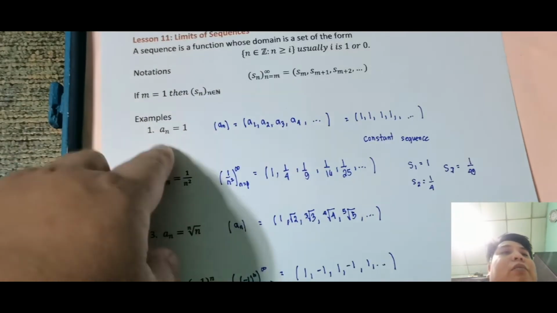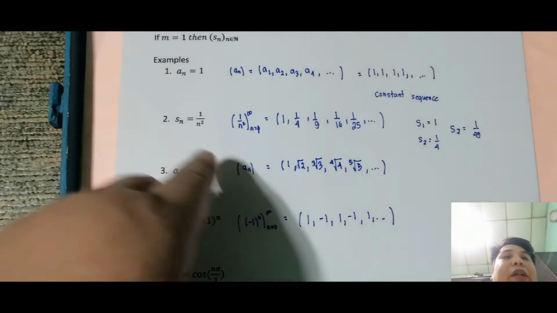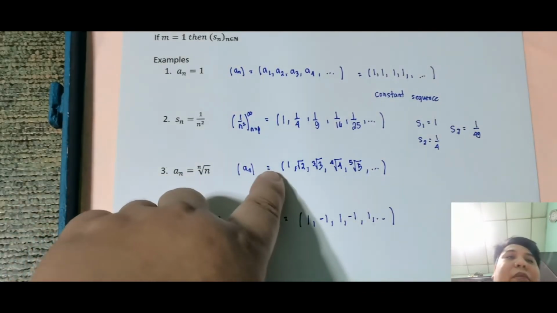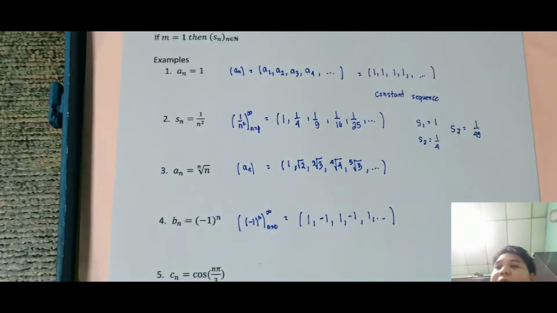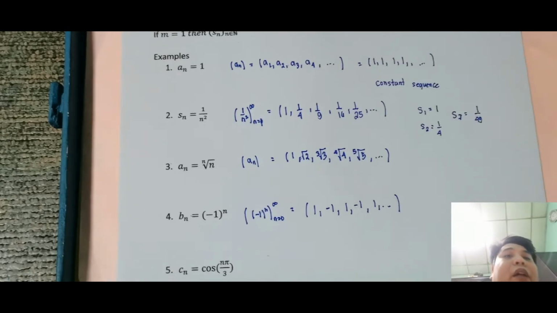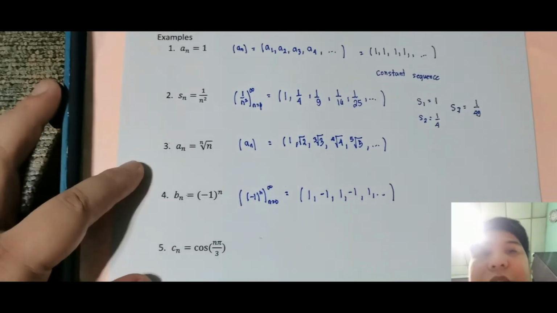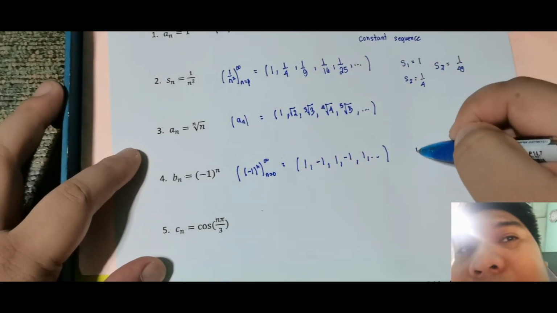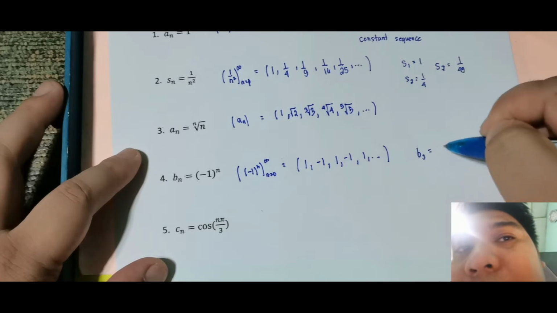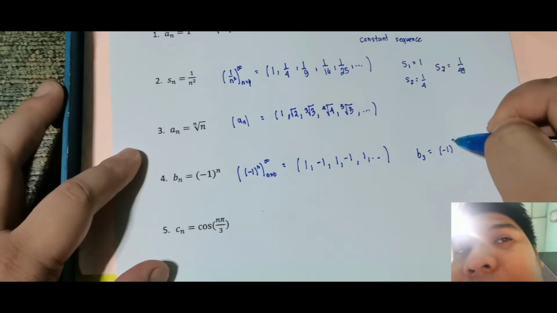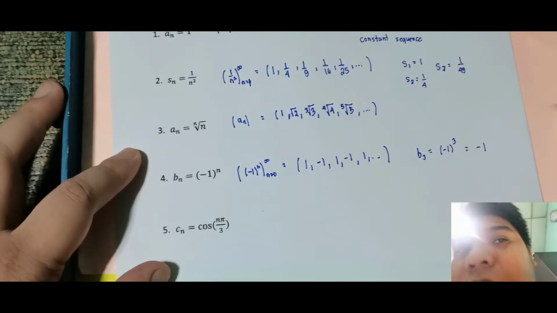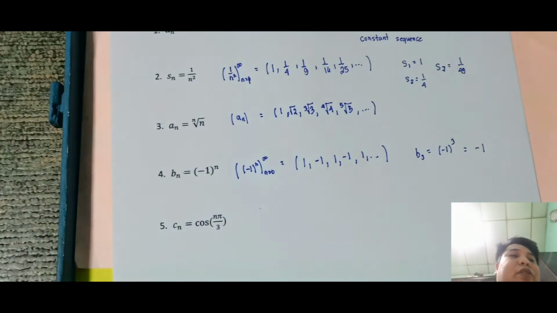Unlike naman dito sa una, yung values niya is start lang lagi sa 1. Ang values naman niya is palit ng paliit. Hindi ako sure kung palit ng palit ba yung 4th root of 4, 5th root of 5. Hindi ako ganun ka-sure, pero check na lang natin later pag kailangan natin gawin. Okay? So, ganyan lang. So, ulitin ko lang. What is b sub 3? Kunyari, what is b sub 3? Sir, b sub 3 is negative 1 raised to 3, which is equal to negative 1. Okay, so ganun naman maghanap ng terms ng ating sequence.